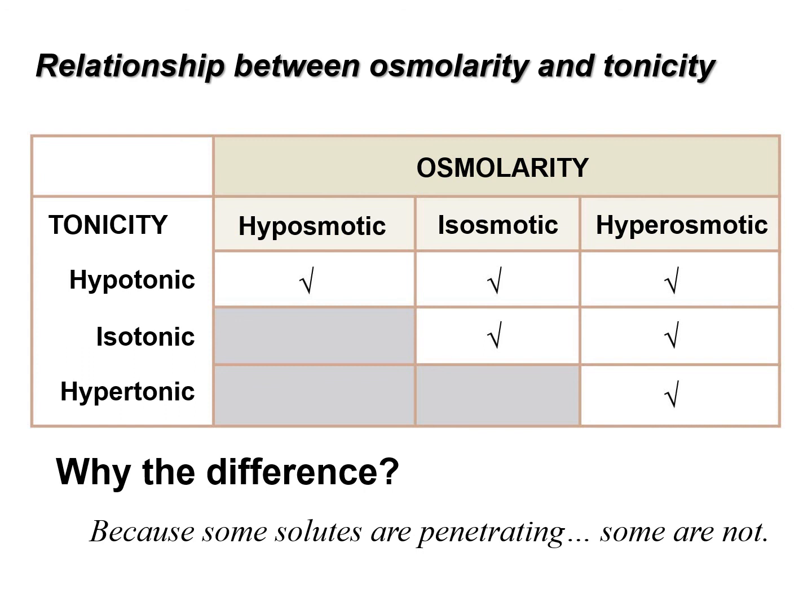When we talk about osmolarity, we're talking about the before the cells come in. If we have penetrating solutes, the osmolarity outside to inside is going to change. I don't want to worry about that change so much as the fact that if it has more osmolarity to begin with, then it's going to be hyperosmotic. Okay, there are some complexities here, and I'm going to try to dial it back a little bit. But if we have penetrating solute in our isoosmotic solution, it can then be hypotonic. And I'm going to try to use a whiteboard to help you illustrate it because it's really, really difficult to do in video like this.